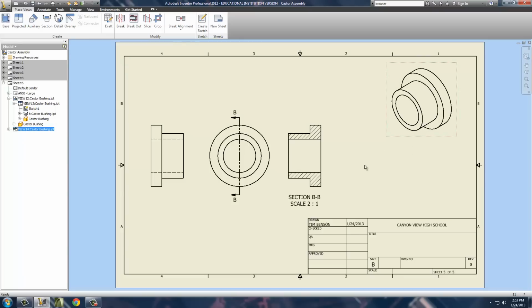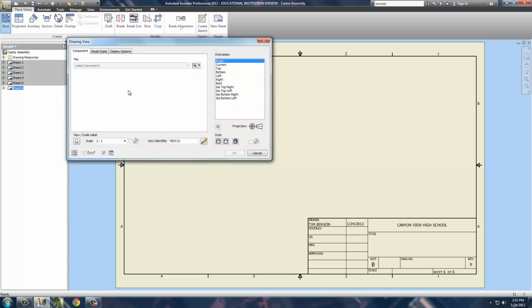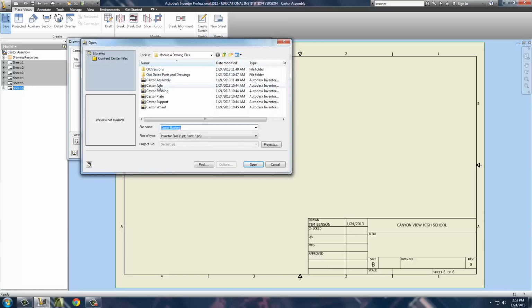I notice I haven't done any dimensions yet. We're just setting up views so that we can come back in and apply the dimensions in a bit. That's it. That's as simple as it is. We've created isometrics and orthographic views and sectional views by simply using a couple of tools. We're going to do the last two parts, or actually I think we only have one left. Let's see. Our last bit here is, if I remember right, it should be our axle.